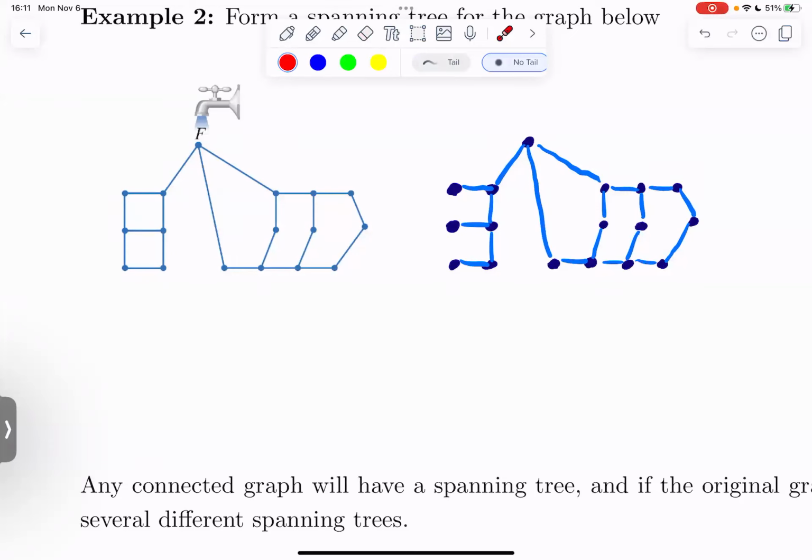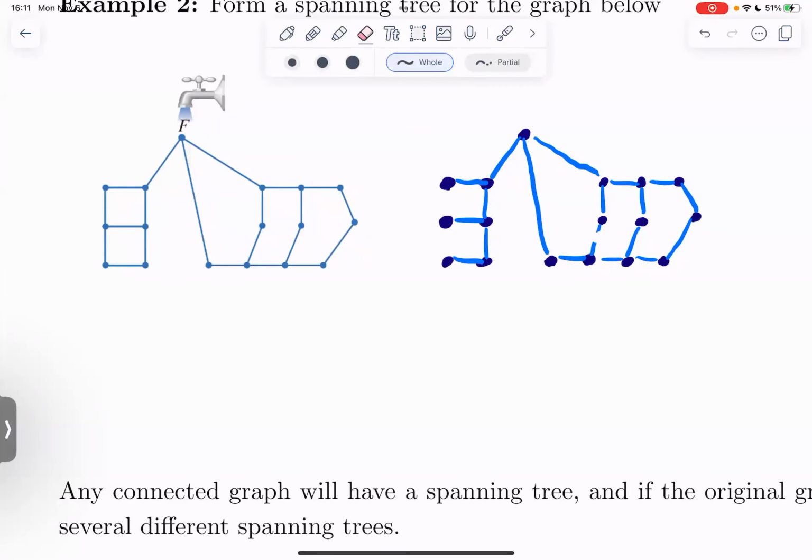What's another thing? Focusing on this side over here, what could I do? I don't think I need a connection here, here, here, here, here. And with that, I would be done, because now I have access to all the vertices, and then I would need this additional line over here.